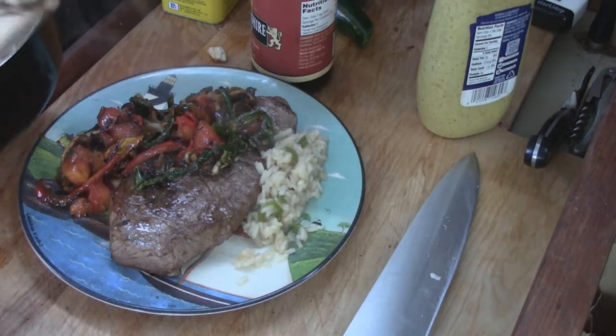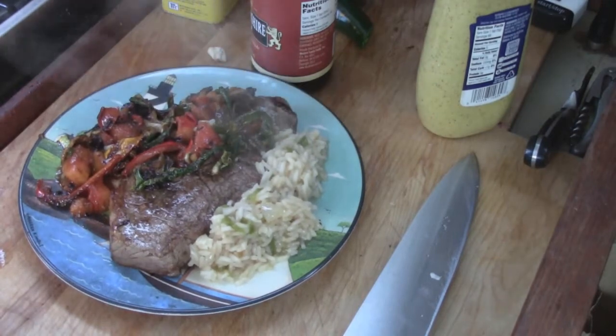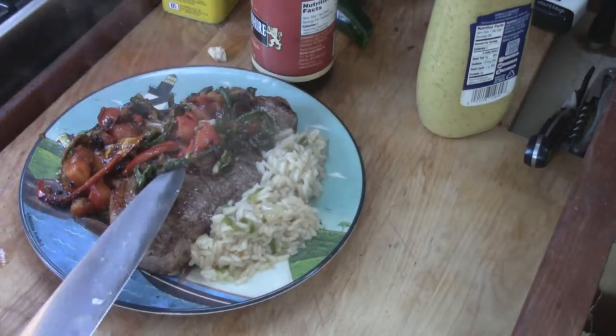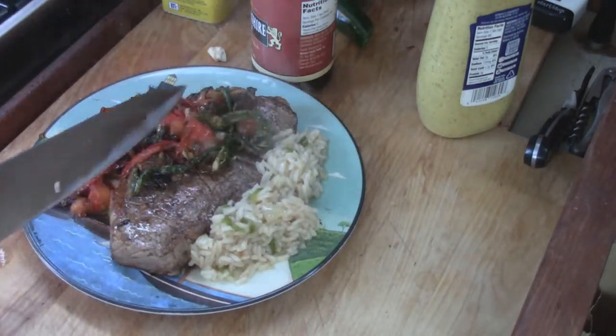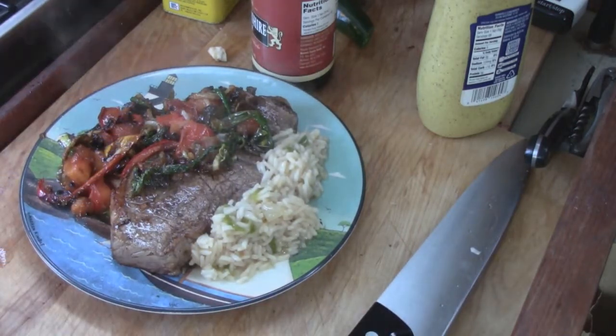I could use a little bigger plate I guess, but there we have a beautiful, scrumptious, nutritional dinner. I really like this — look at the dehydrated vegetables. It's so hard to keep onions, green peppers, and mushrooms on a boat for any length of time, but by dehydrating them I can keep them for about a month, maybe longer. Anyway, bon appétit!